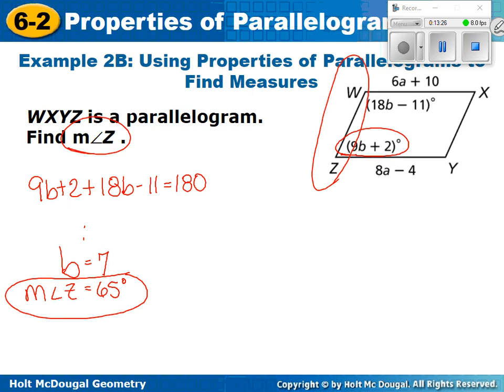Any questions about these? It's going to be like this for every shape. We're going to have a list of properties. You're going to apply those properties to pictures. You're going to solve for missing measurements. Isn't super difficult as far as the algebra or the geometry goes, but it's going to be, do you know which properties apply to which shape by the time we get to the test? To me, that's the hardest part of it, is being able to remember what goes with what, okay?